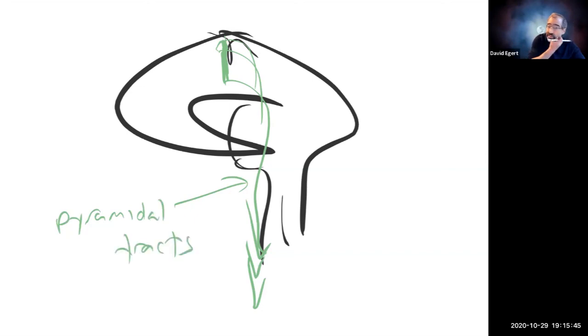But then I also mentioned that there are other pathways involved in motor control, like those deeper, the basal nuclei and stuff. And those are what I was talking about, extrapyramidal, like parts of the motor control that weren't specifically this connection from the motor cortex.